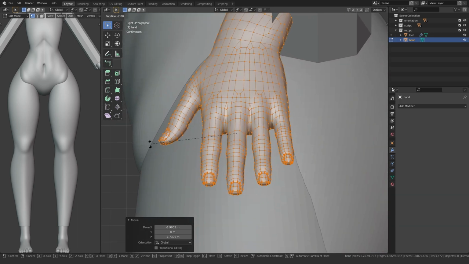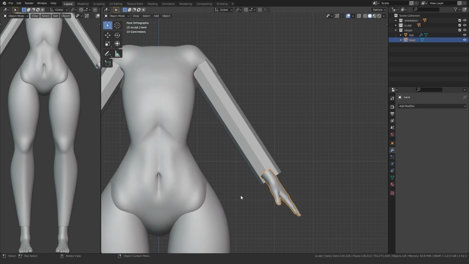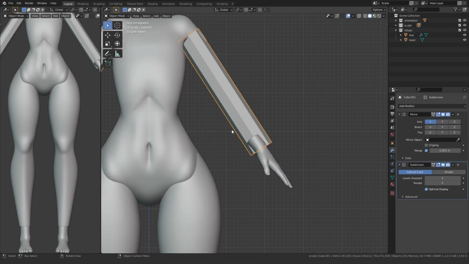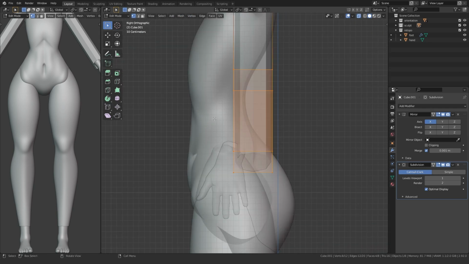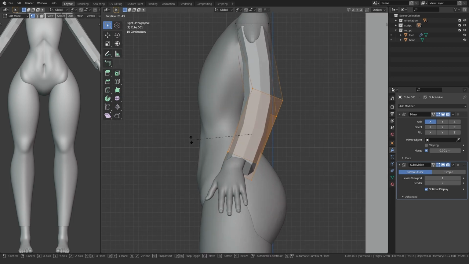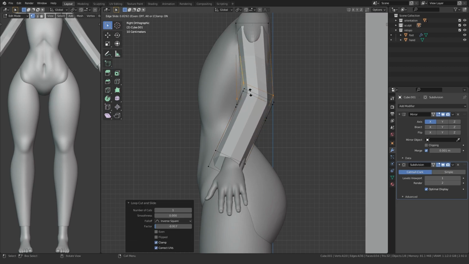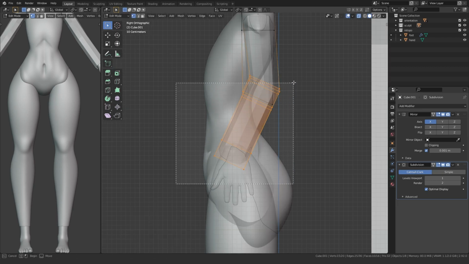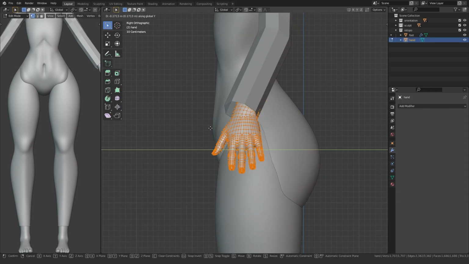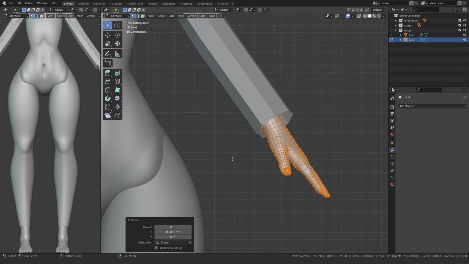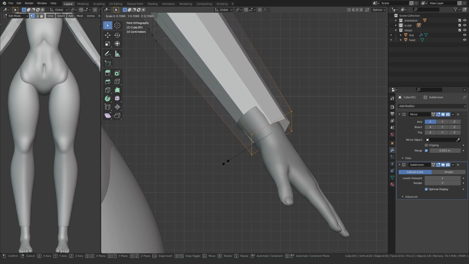Now, I guess I should probably mention this. What are these arms and legs? You didn't show us how to make this. What's this? Are you cheating? Well, yes. I guess it's kind of like my base mesh. Even though I don't really use base meshes, I just use base arms and legs. Basically, these are just models that I grabbed from the internet. If you want these models, you can just join my Discord server. Link in the description. There's a blend file. You can just download it and use it. They're pretty low poly, but you can also subdivide them to get nice results.